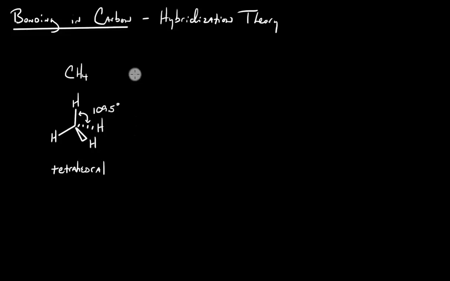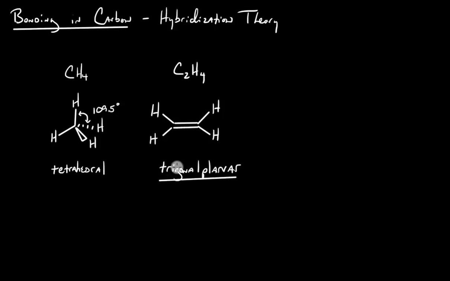Another way that carbon can bind is for this following example. So the way you could draw this carbon and hydrogen framework out would be like this. This is what you would normally think of as having a trigonal planar geometry. And by trigonal planar, what we mean is that this molecule would be flat. You could lay it flat on a table, but you also have this triangle that you could draw if you connected carbon to hydrogen to hydrogen to carbon.